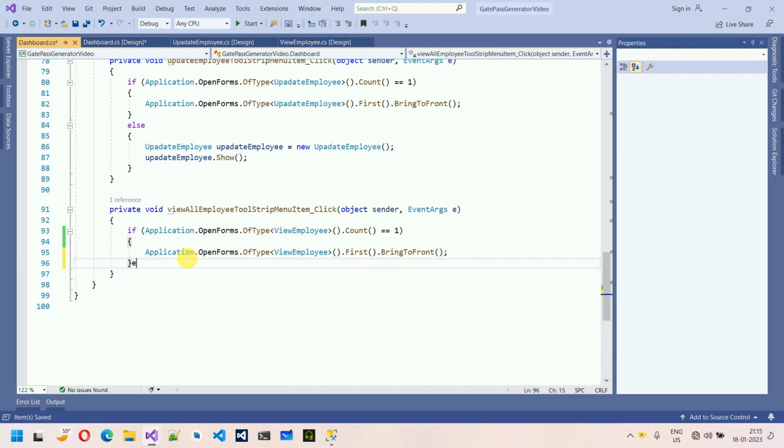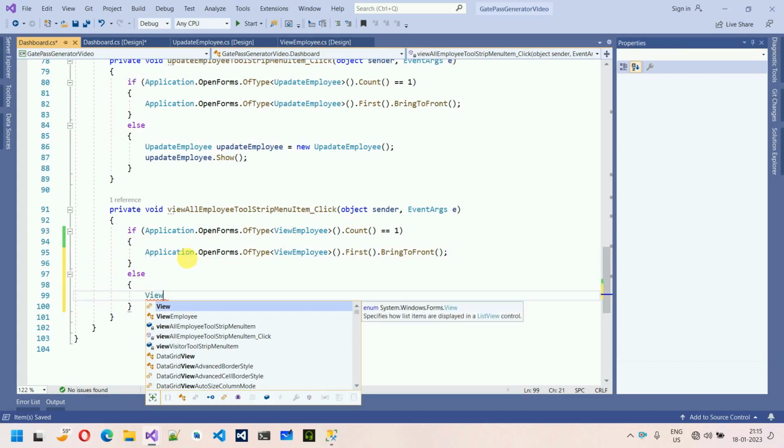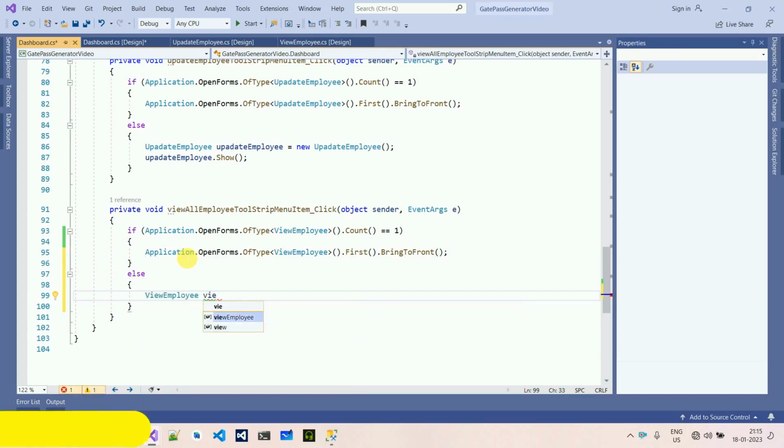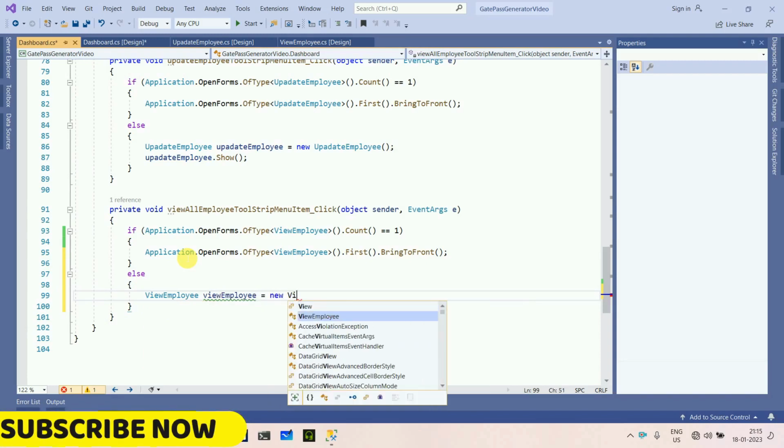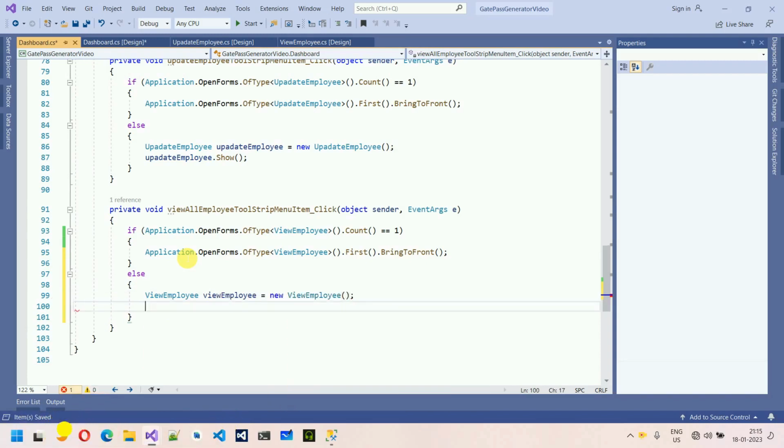If this is not the case, it means the form is not already open. In that case, I want to create and open a new form. So ViewEmployee equals new ViewEmployee, and we simply type ViewEmployee.Show, and this will do the remaining task.